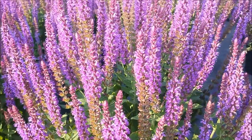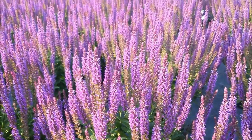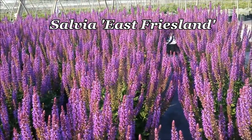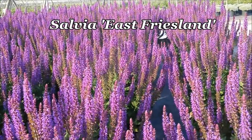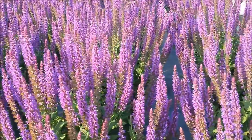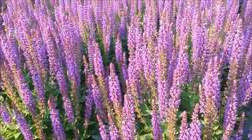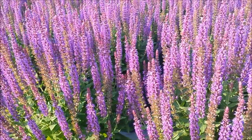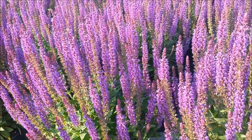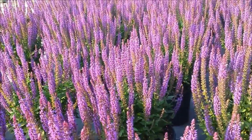Right at the top of virtually everyone's must-have top-performing perennials, this is Salvia East Friesland, a wonderful variety of the meadow sage that, as you see, puts on an absolutely fantastic display with these large tall spikes of violet-purple color. It starts to produce these first in early summer and, if the plant is dead-headed, will come back up to three times during the year, keeping on flowering to the first frosts of autumn.